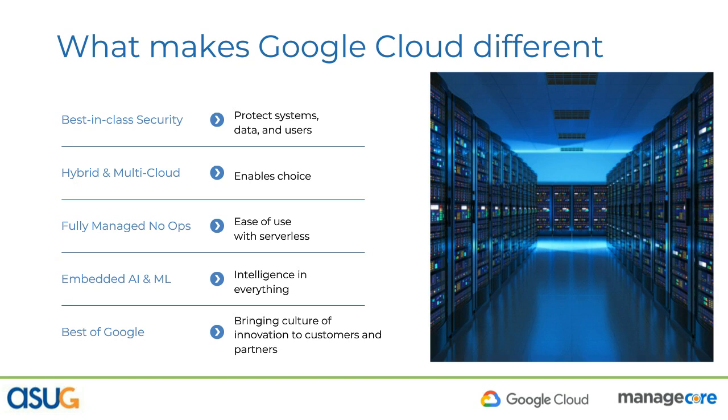Best-in-class security, right? Moving IP from your data centers or from other data centers into Google Cloud. And what we've done for 20 years to really deal with cybersecurity threats and to deal with access control and data custodianship, and just the way we do security in general, right? We have done this across all our properties at Alphabet, and so it's great if you can come over and learn about how we do it and how we bring that security level that no one else can to protect your systems and data and your users.